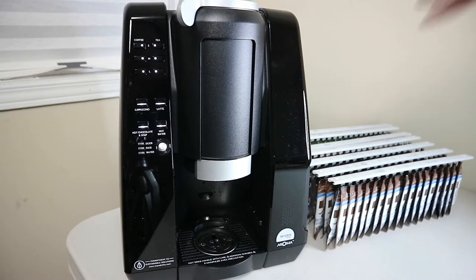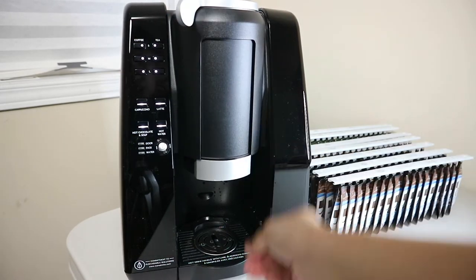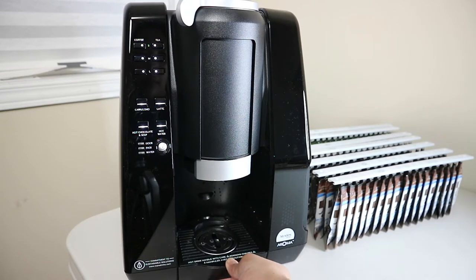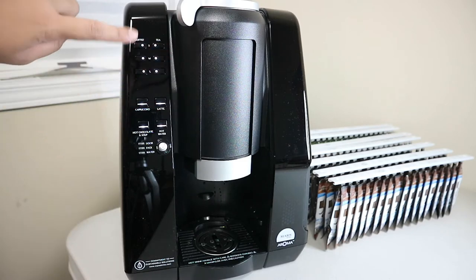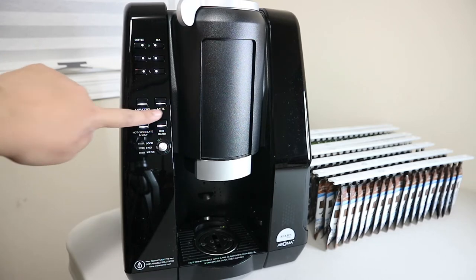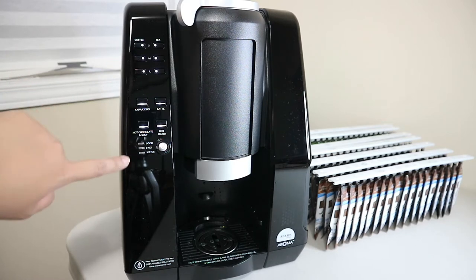Quick overview. So, in here, this is the water tank. And then, this is the door where you will put the fresh packs. This one, you can take it out if your mug or glass is too tall. And then these are the buttons. So this one is for coffee. This one is for tea. And there are three sizes, small, medium, large. And then this is the cappuccino button, latte, hot chocolate and soup, hot water. And then there's a light for the door, the pack, and the water, and then the power button.